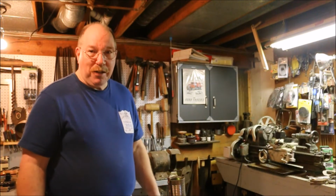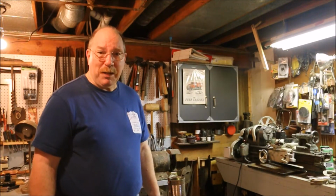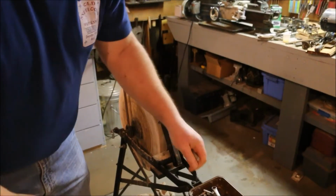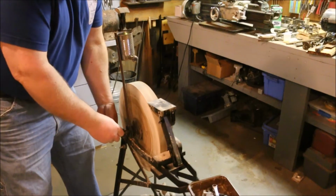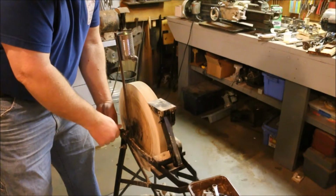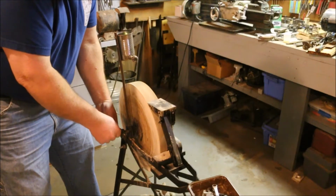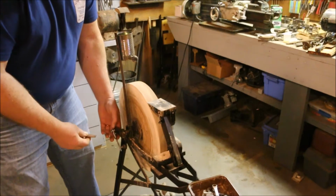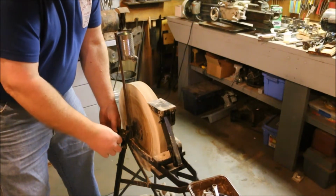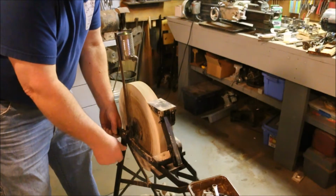I want to work on the grinder again today. Yeah, I know I've been doing a lot of grinders, but this is the one that I originally started on a long time ago. Some of you may recall when I set up this to have the original set of ball bearings in it. And it worked. Didn't work exactly the way I wanted it to, but it did work.